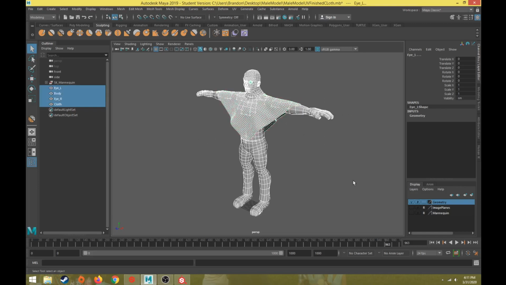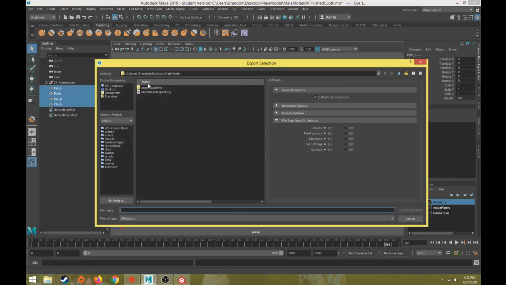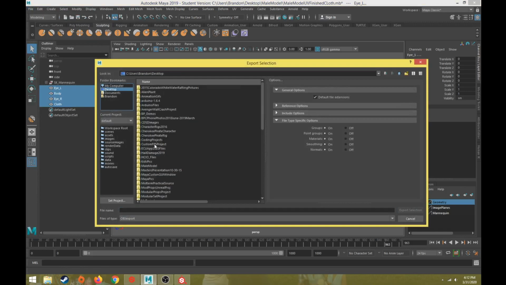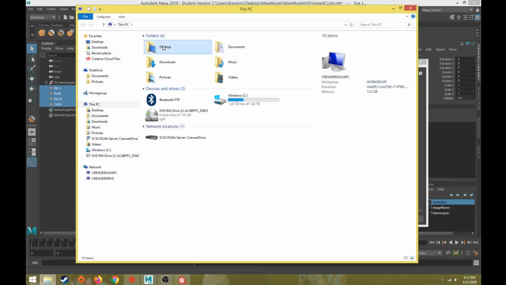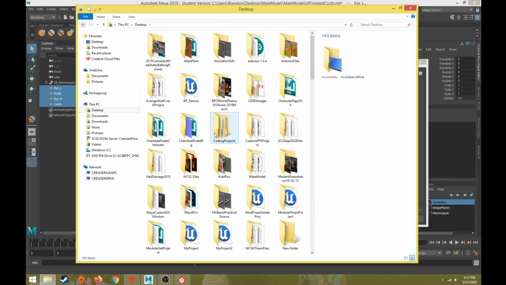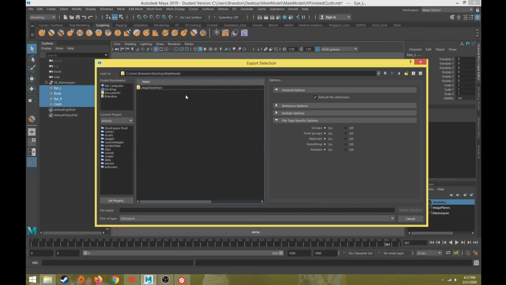Alright, so at this point we now have 2 methods of export. We can select all of the body parts, even the cloth that's going to be on a separate UV map, it has a separate material. We're going to select all of our objects and go to File, Export, Selection. And I'm going to go find my folder again, Mail Model folder. I already have some in this folder, so let me go remove it out. So desktop, Mail Model. Okay, and then I'm going to remove these objects out. There you go. Okay. All right.